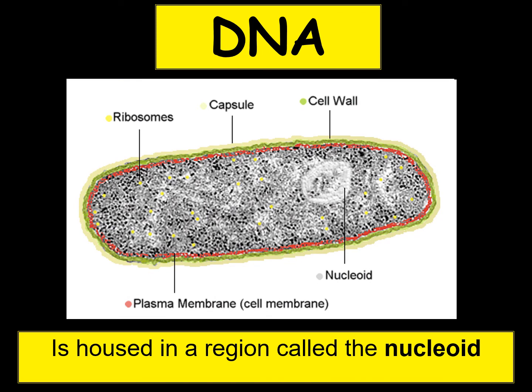So prokaryotes also have genetic material, which is deoxyribonucleic acid. Again, tying into Unit 1, our fourth macromolecule, the nucleic acids. So like I told you in the beginning, prokaryotes don't have a nucleus to contain their genetic material. However, wherever you find the genetic material in a prokaryote, it's usually termed the nucleoid region. So it's not really a structure per se like you see in the nucleus, but it is a region where you can find the genetic material.